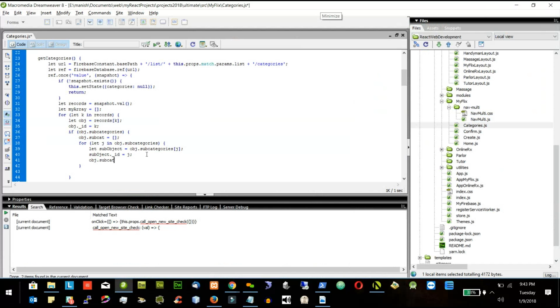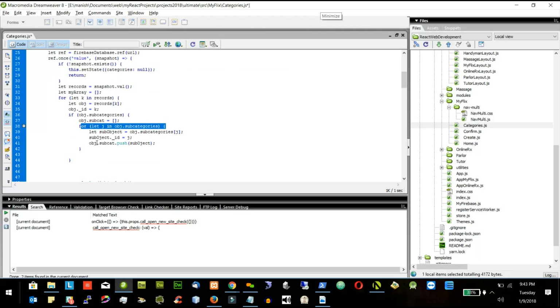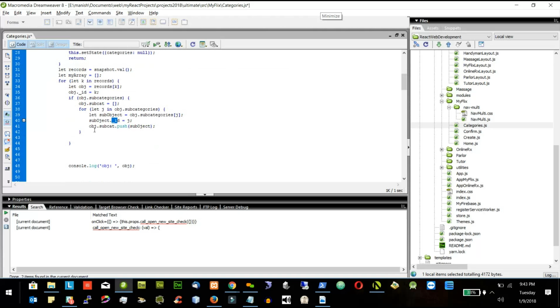So subcategory dot push, and I will say sub object. So for each subcategory, I will take the subcategory as an array, loop through all the subcategories, and convert it into the array by using the push statement. And I'm taking the key, that is the j, as an id, so that I should not lose that key. So tomorrow if I want to delete it, I should have the key to delete it.